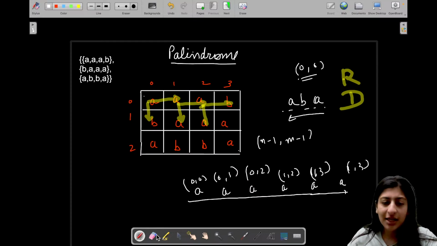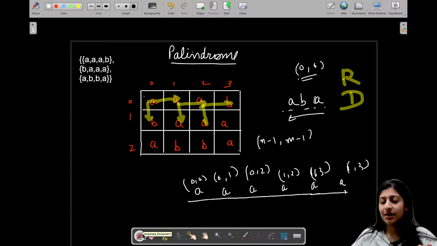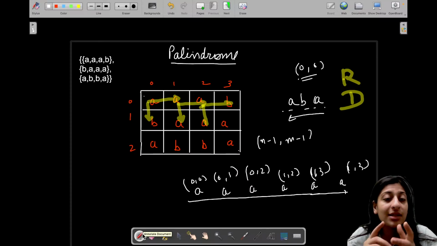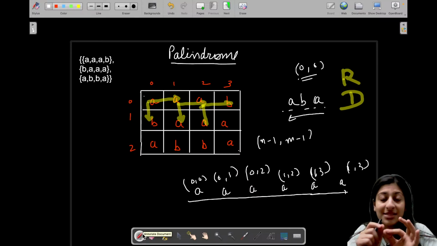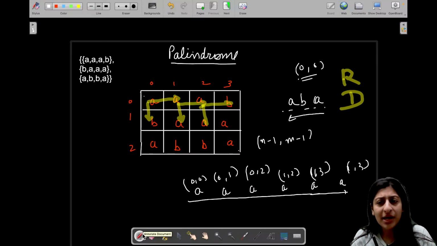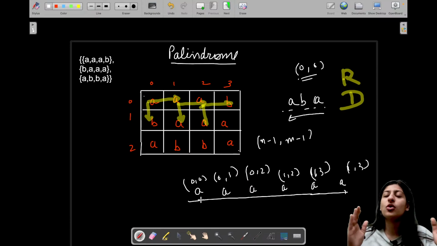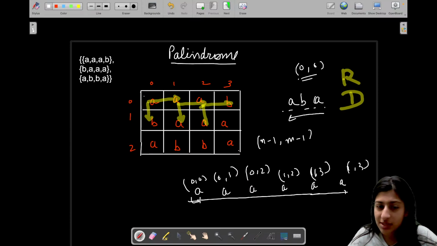Another thing that you need to take care of here is that the catch in this question is that you also need to keep track of whether the string for the cell where you are is a palindrome or not. In order to understand palindrome, we need to be at two ends of that string. For example, I was currently at this position and now I'm at this index.